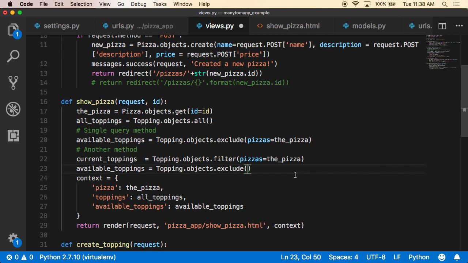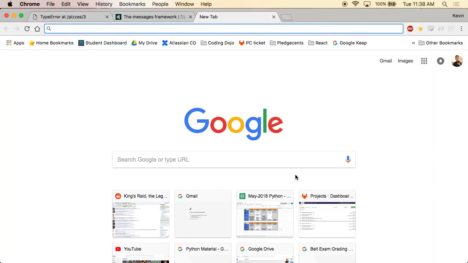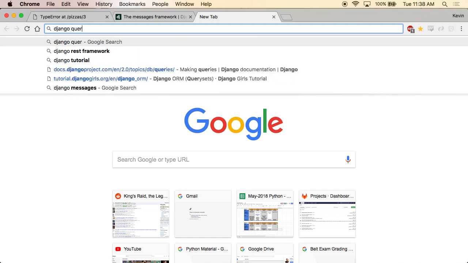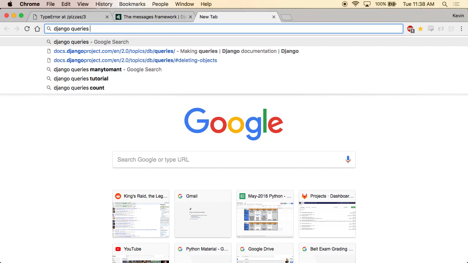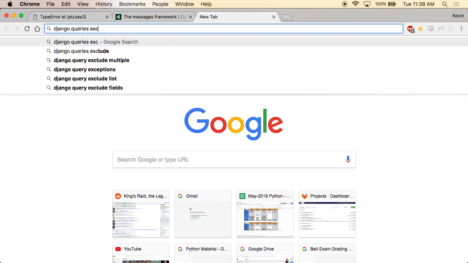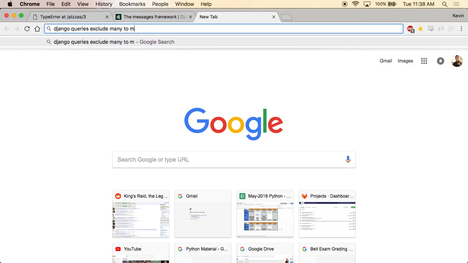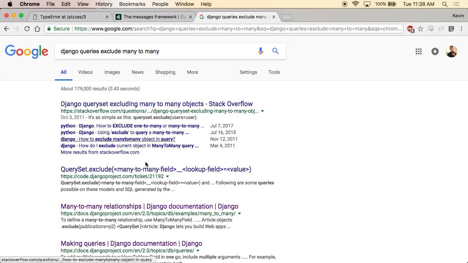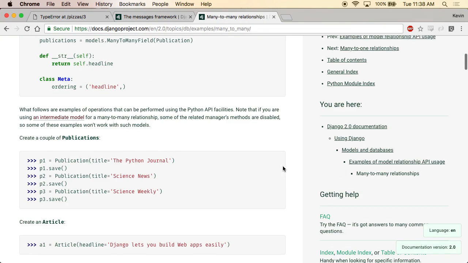Well, let's consult the documentation, but I'm pretty sure what I need to do, just as a first guess, is say ID equals, or ID, ID equals current toppings. Okay? So Django queries. I think that's what I want to do. Exclude many-to-many. So many-to-many. What was I going to do? Exclude.